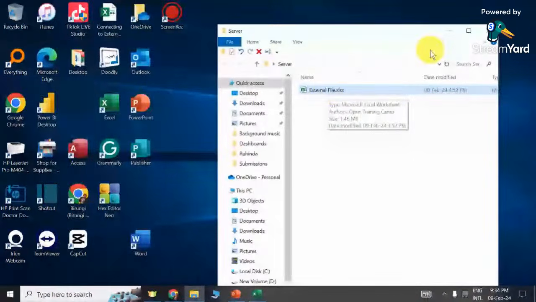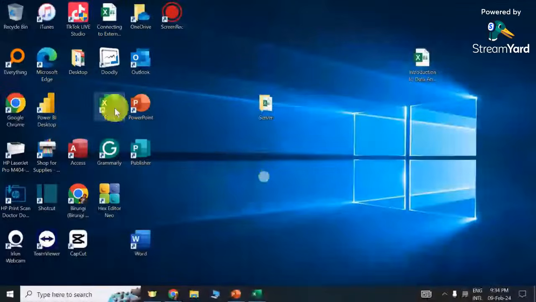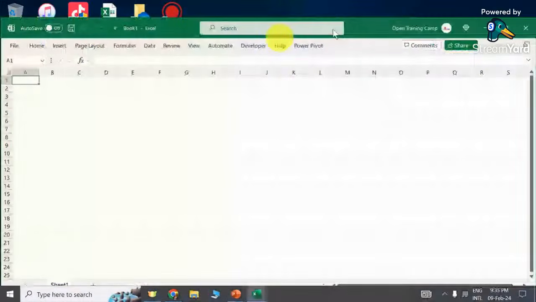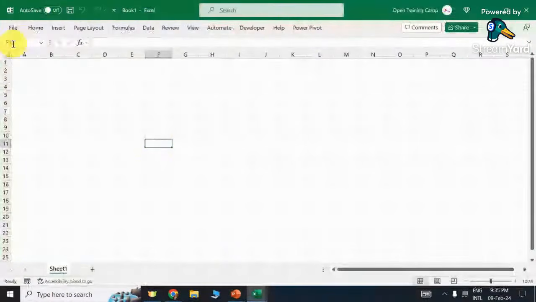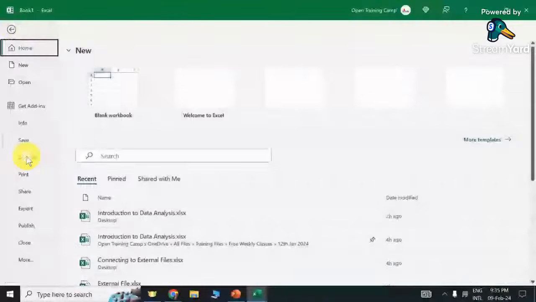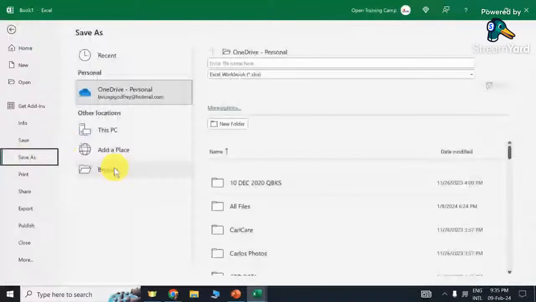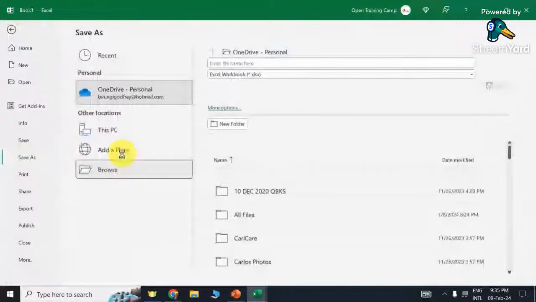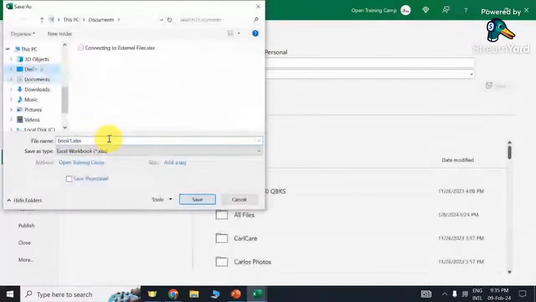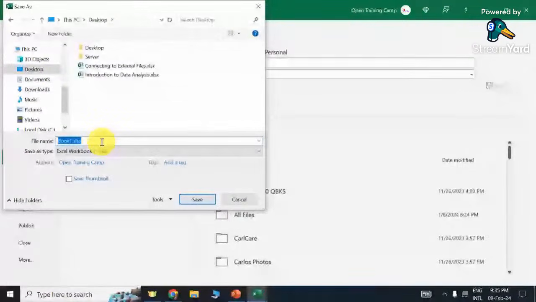So what I will do, I'll open a whole new blank Excel file from scratch. And when this particular file opens, I will give it a name, as is normal practice, and save it somewhere. I'll just save it on the desktop, and I call it sample external connection.